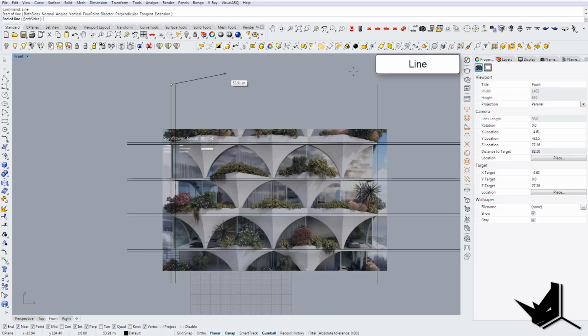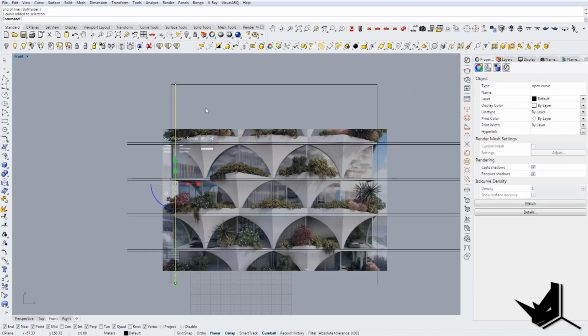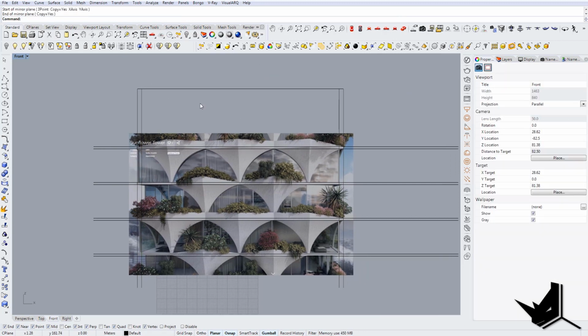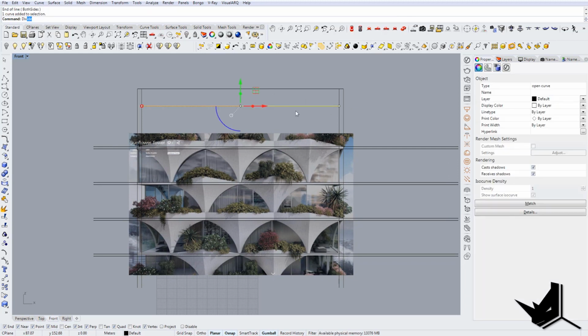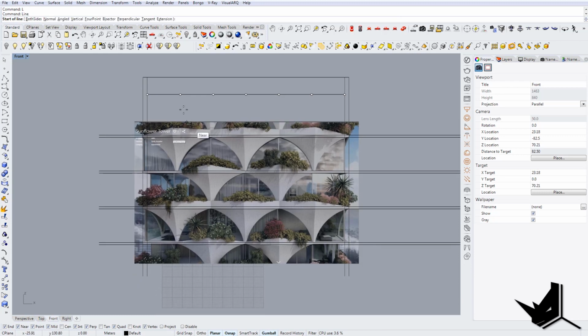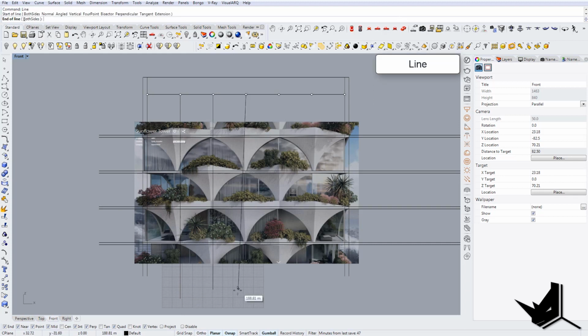And I'm going to create here one additional line, and I'm going to mirror this so I have the same distance. And on top of that, I'm going to make a line, and I'm going to say divide in 6 segments. Now I know that these segments are correct, so I'm going just to create some lines along the way.